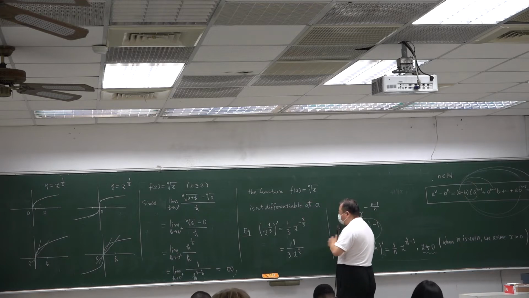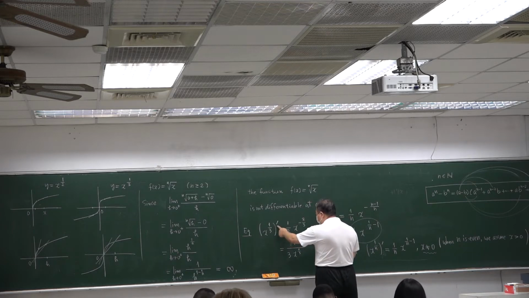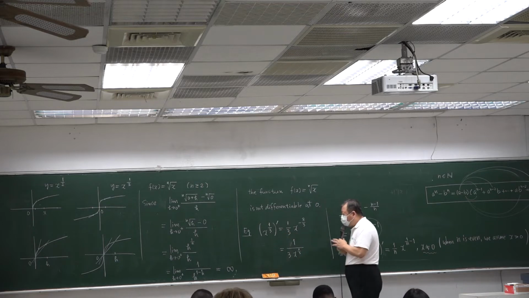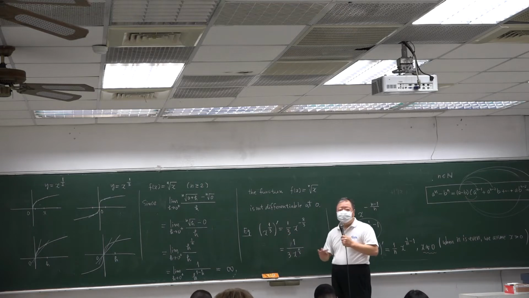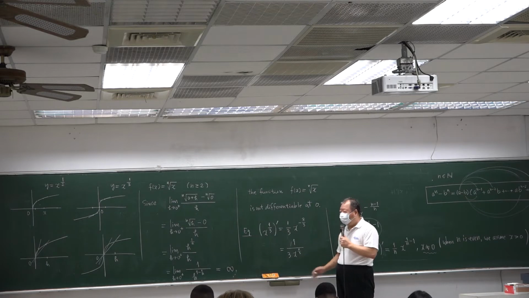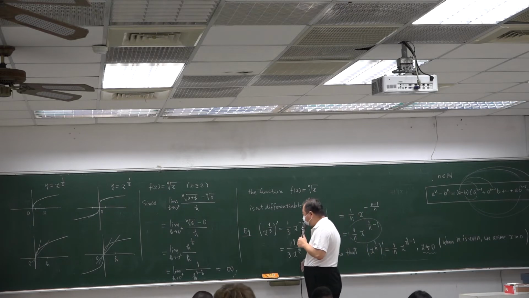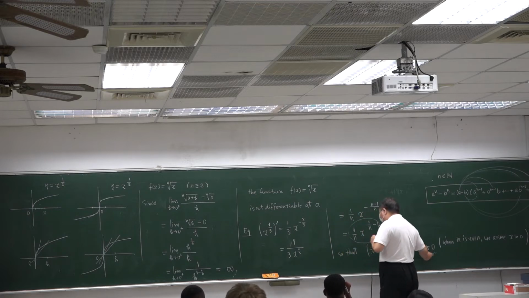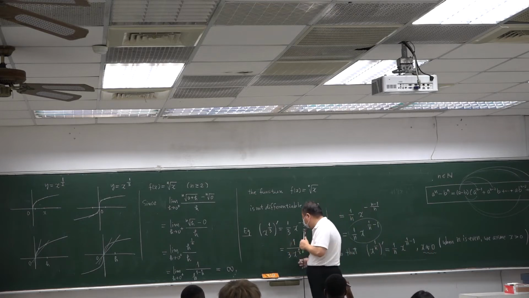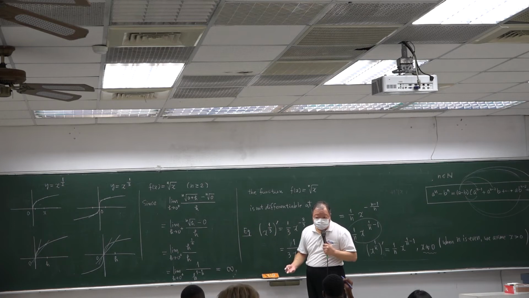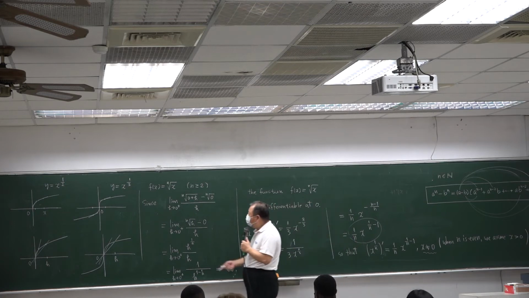You cannot say, oh, because the derivative of this one is this. So this function is not differentiable at 0, because if x is 0, the denominator is 0, so undefined. That's all. So this completes the proof wrong. The derivation of this formula already assumes x is non-zero. When x is non-zero, we have this formula. How about x is 0? You have to treat it separately here.